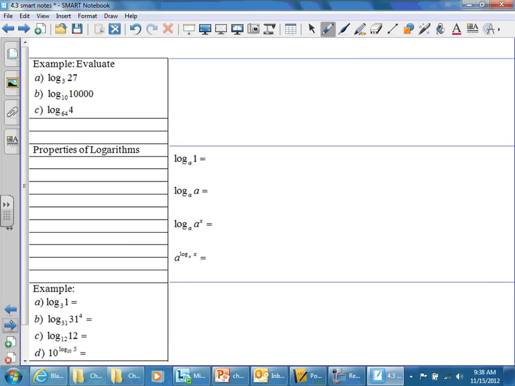So now it wants me to actually evaluate, and we're going to do this without a calculator, so completely all by hand. So the first thing I do is I say, well, it's going to equal x. I'm evaluating it. I want it to equal something. So I'm going to set it equal to x. I'm going to take the 3 and let it go pop the x up. And then 3 raised to the what is 27? Well, that would be 3.